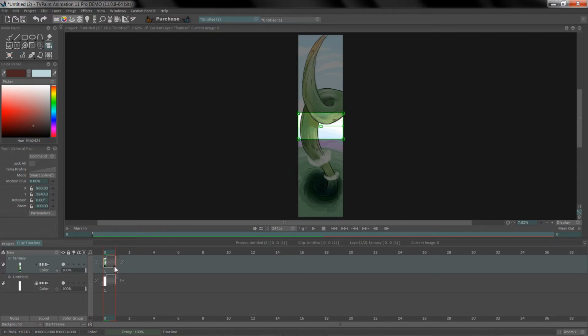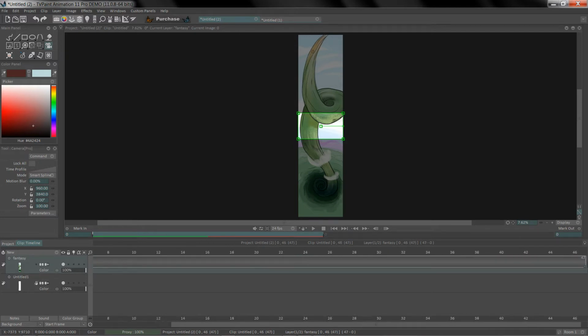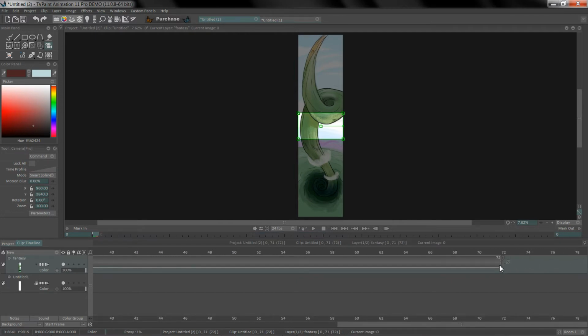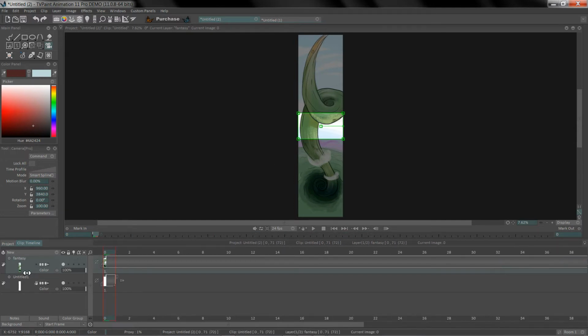At 24 frames per second, what's 3 seconds? Which is equal to what? And that is 72 guys, 72. Right, 72. Clock it at 72. First keyframe.